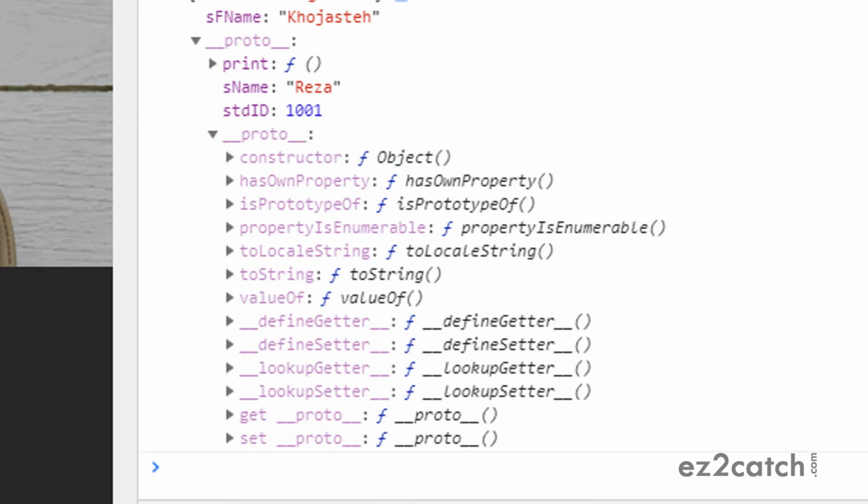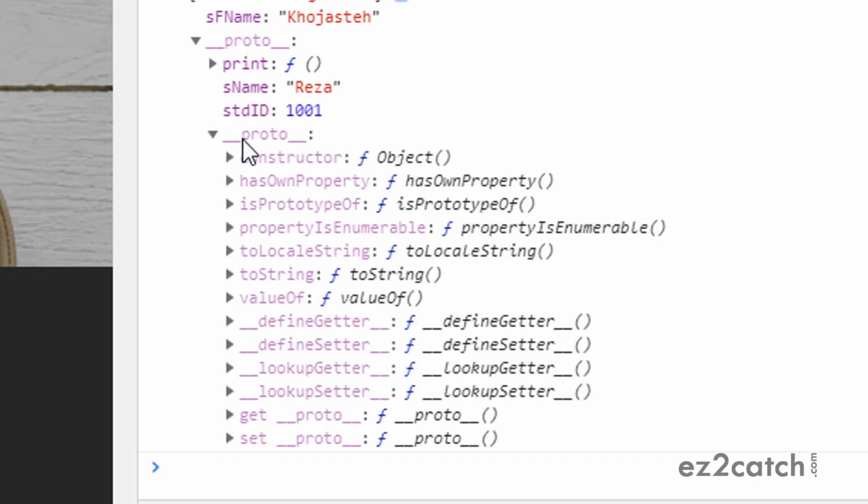So as you see here, every object in JavaScript points to its prototype. In this case, I have s2, which points to its prototype from s1. And then the same s1 has a prototype which points to Object.prototype, which is basically the end of this prototype chain. We could say s2 has inherited something from s1, but it's better to say that s2 as an object has inherited something from s1's prototype.